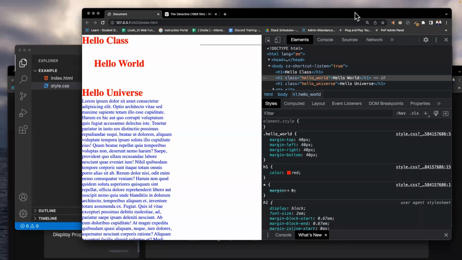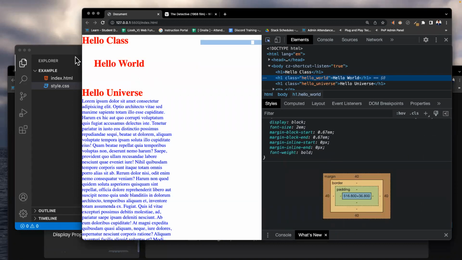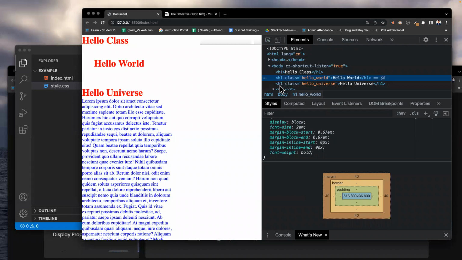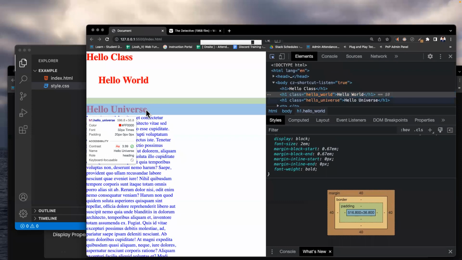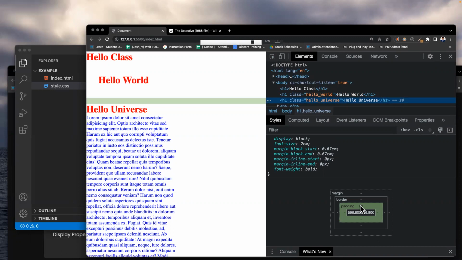So let's take a look here. And if we inspect this now, oh, did we not affect it? You need to check Hello Universe. You checked the one above it. Back on the actual index page. You were looking at Hello World rather than the Hello Universe. Yes, I clicked the wrong one. I got a little too ahead of myself. So now we can see there's a padding top on Hello Universe itself.